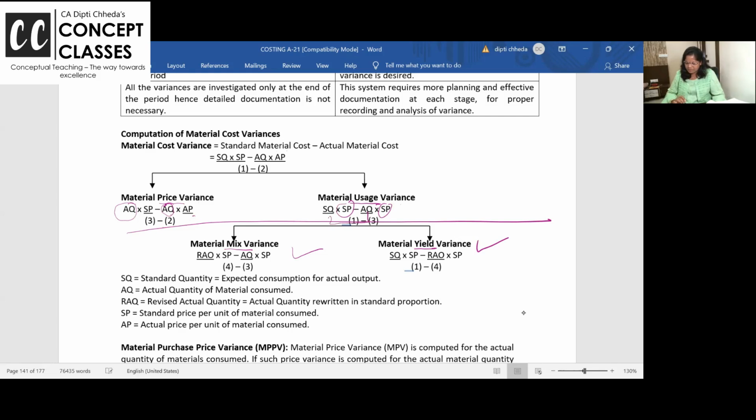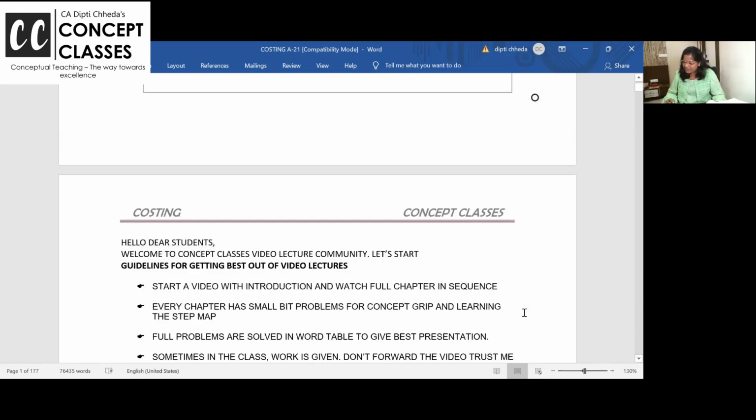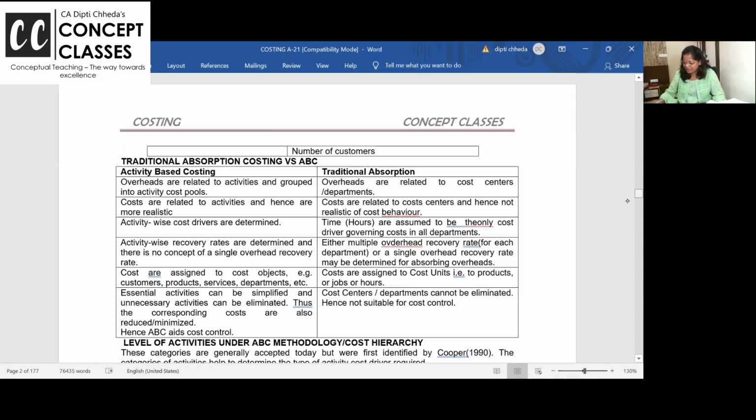This is the difference. So we can separately make this as columns. Standard quantity into standard price, actual quantity into actual price, then actual quantity into standard price. I'll analyze this also and give you formulas also. We will do both. What is the first column? Standard quantity, standard price. Second column? Actual quantity, actual price. Third? Actual quantity, standard price. Fourth? Revised actual quantity and sum. The fourth will come only when more than one kind of material is there. What has happened till now? Everything was fine.